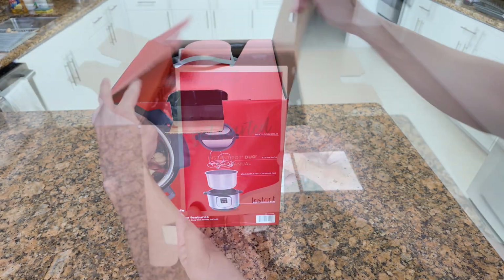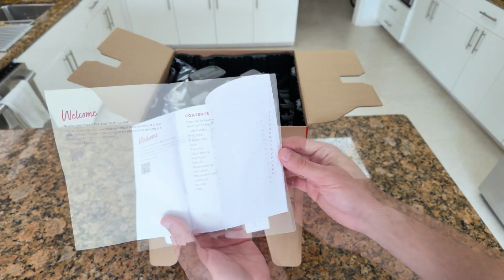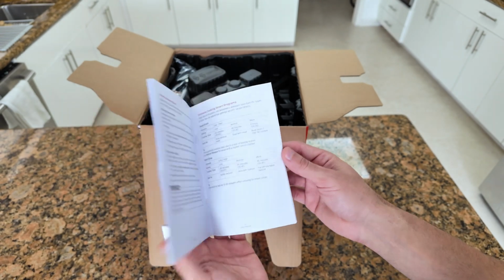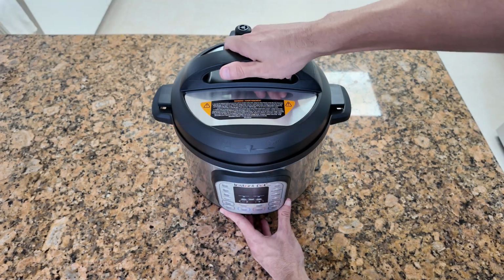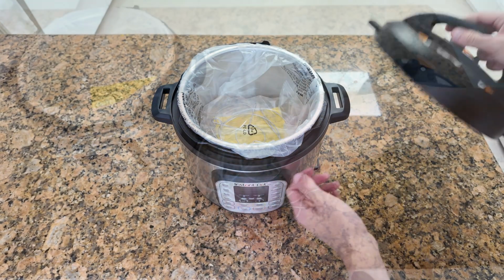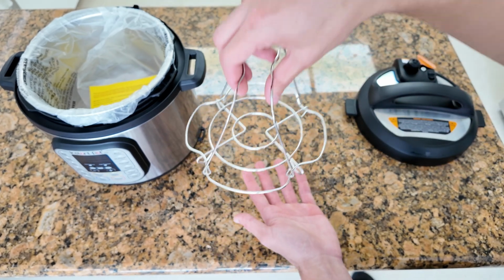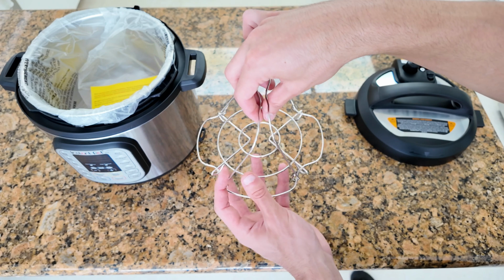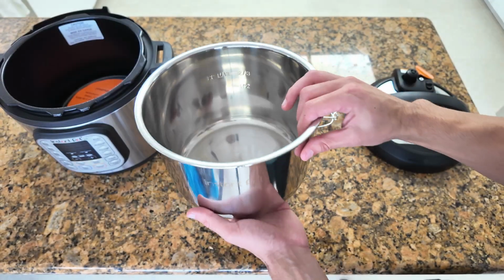Once you open it up, the first thing you will find is the manual. It basically covers how to use the Instant Pot and everything you can do with it. Next, you will see the power cord, and finally, the pressure cooker itself. Inside the cooker, you find the steam rack with handles. These handles make it easy to put food or accessories in and out of the pot safely, without the risk of burning yourself. And here is the inner cooking pot.